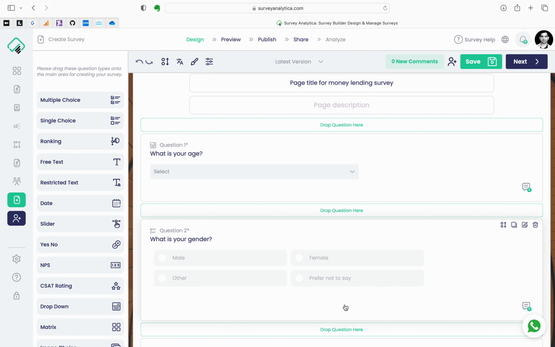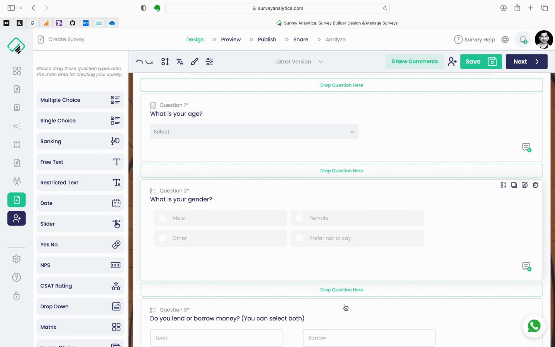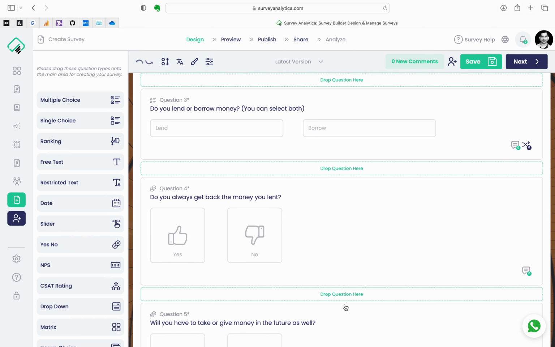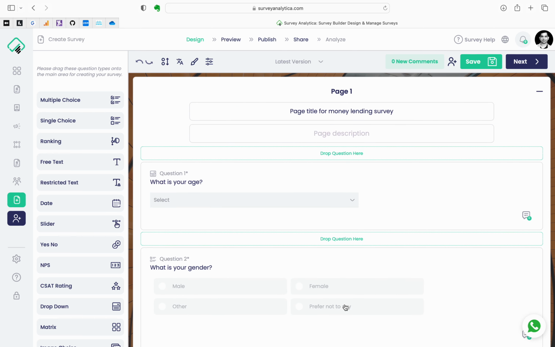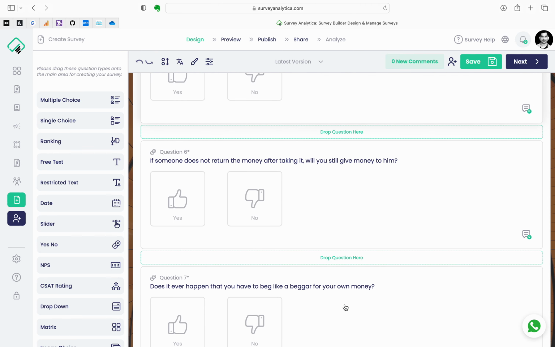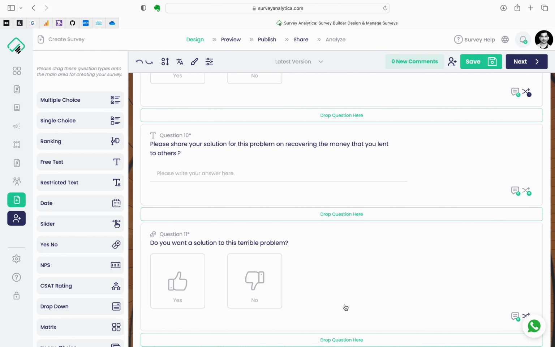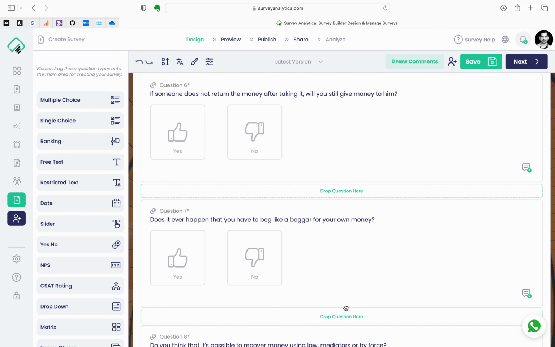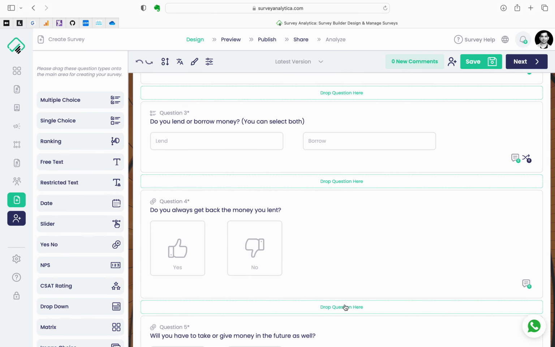There are different kinds of rules that you can create in SurveyAnalytica, but more or less the first key thing before building rules is to build your survey. So the first starting point for defining rules is that your survey should be ready. Whichever questions you want to put on whatever page, you should have them structured already. And after that, you would start placing rules.